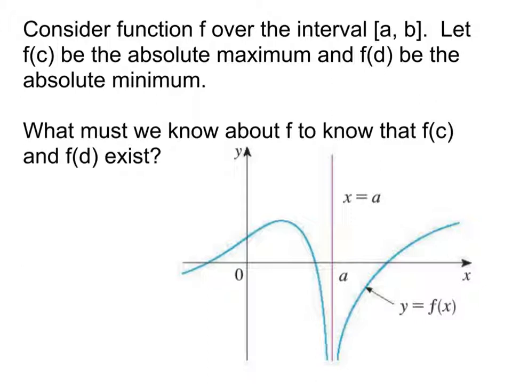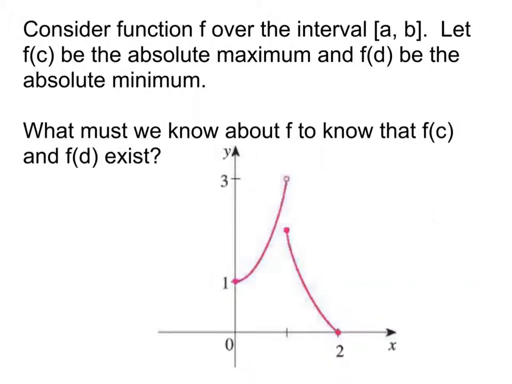What about the absolute minimum? Well, that gets tricky because notice it's approaching an asymptote. As we approach the asymptote, my graph is approaching negative infinity. That won't work. We can't say that we have an absolute maximum or minimum at infinity or negative infinity. It has to actually be a number for a max or a min. Okay, so this one would not qualify. Notice what's different about this graph than maybe some other graphs here. And let's look at one more example.